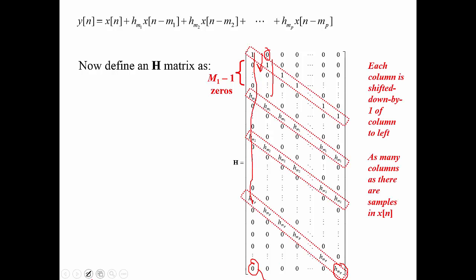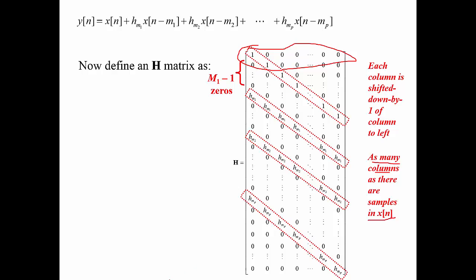And now I'm showing officially all those diagonal elements there. So we end up with as many columns as there are samples in x[n]. That depends on how long we transmitted. If we transmitted for 1 second and we took our sample spacing T, say, every millisecond, then we would have 1,000, well, maybe one more, because it's the fence post problem. But we'd have roughly 1,000 samples in x[n]. And that would be the number of columns that we have.